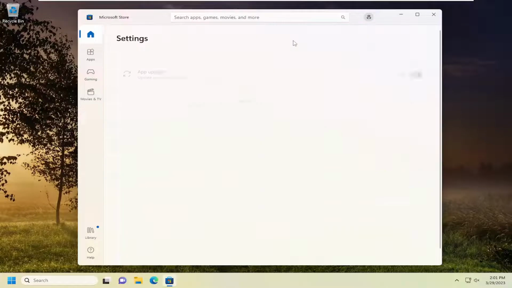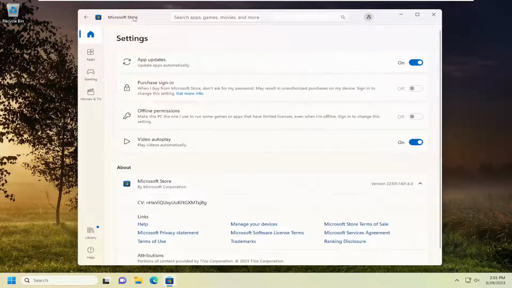You can also go underneath settings here if you're able to actually get into the Microsoft Store and your issue has more to do with the actual apps that you may be downloading or using. You may want to go ahead and just make sure app updates are set automatically here. Also check Windows updates, make sure you're all up to date as well. So you may want to go into Windows Update once we're done here and just check for updates.